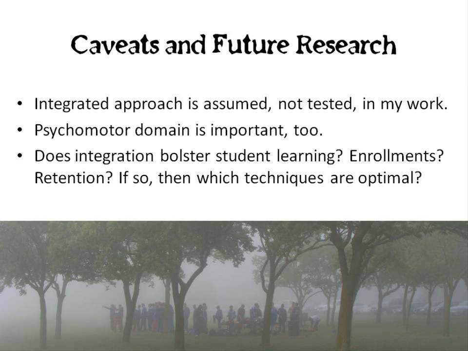And then you might want to aim at specific testable hypotheses about whether an integrative approach bolsters student learning. If you're an administrator, you're probably keenly interested in whether it boosts enrollment and causes high retention. If those things are true, what techniques are optimal? Obviously, we're dealing with humans once again, designing things for humans. It's going to be messy, but are there some things that work better than others? Are there some things which are simply too much work to make them practical in our real world setting?